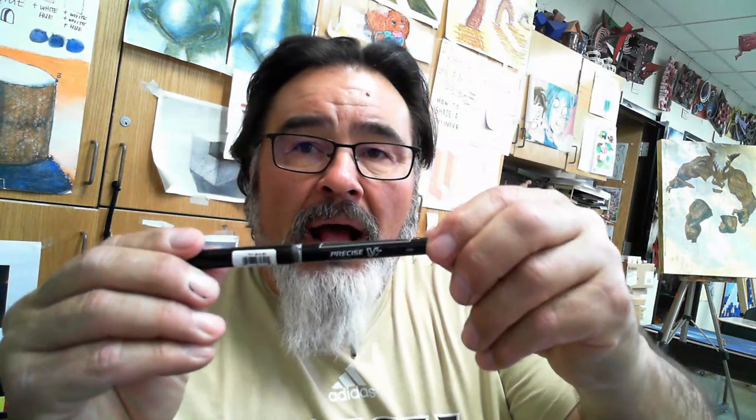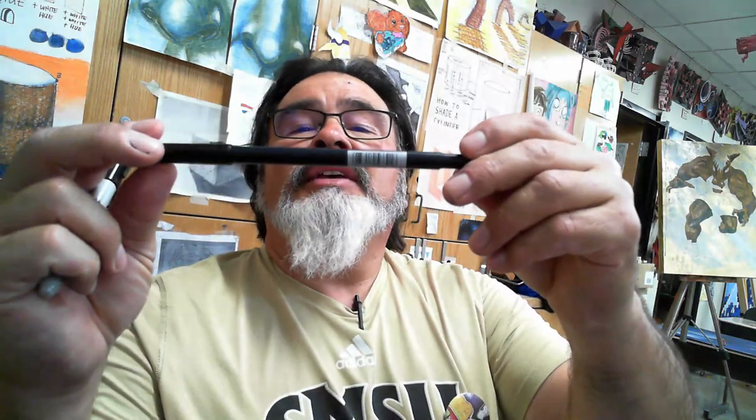You're also going to need a pen. I like the Precise V7 — it's a great ink pen, it's 7 millimeter. It is archival ink, which means it won't bleed, won't dissipate over time, will stay the same color, and you can spill water on it and it won't disappear. This is a non-archival one — a Tombow drawing pen with a brush tip and a fine tip. You can use this or a felt tip pen, but they're non-archival. And then there's the fine point Sharpie — not extra fine, just fine point.